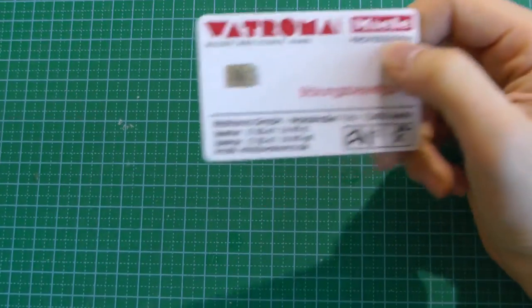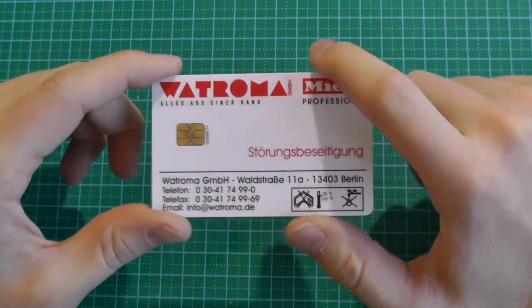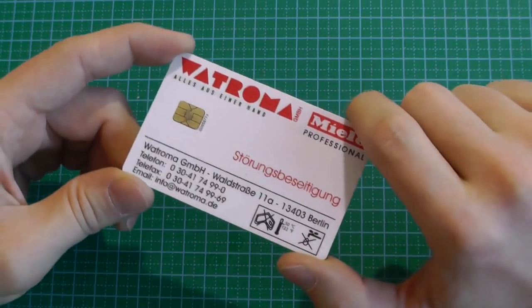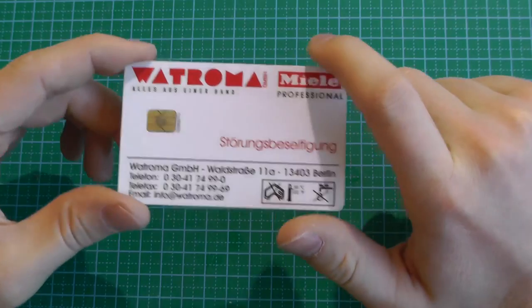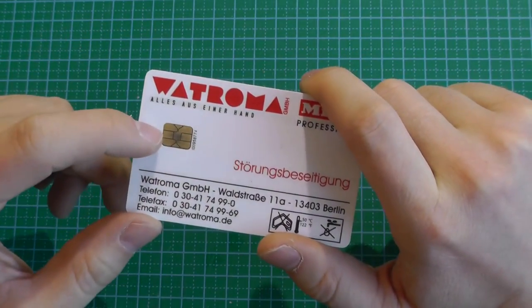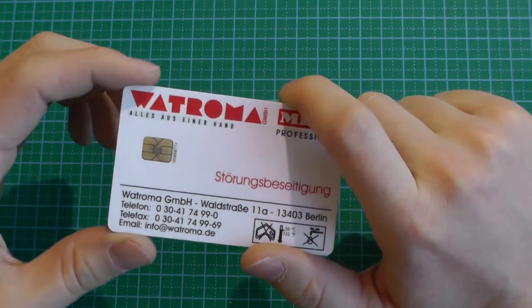Now, we found out how to read and write the values, so in case the manufacturer disappears, we can still implement the program. But if the manufacturer disappears or stops supporting the product, they will probably not support this card even more. You cannot buy it, and then you sit on a whole stack of cards, which in the end will die, because the chip here will age and will stop working at some point.